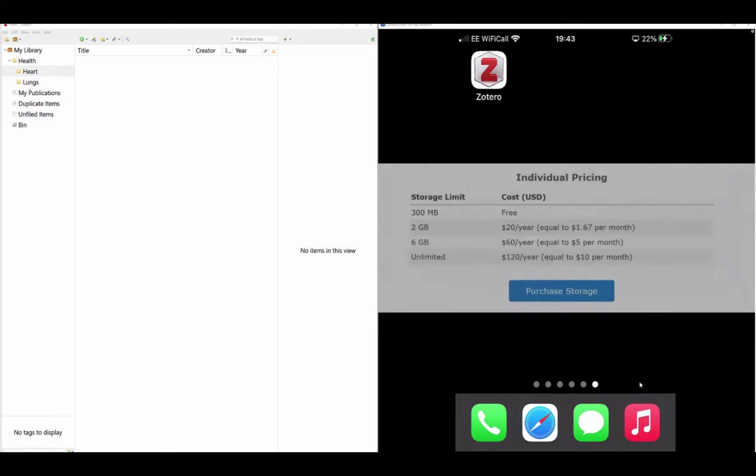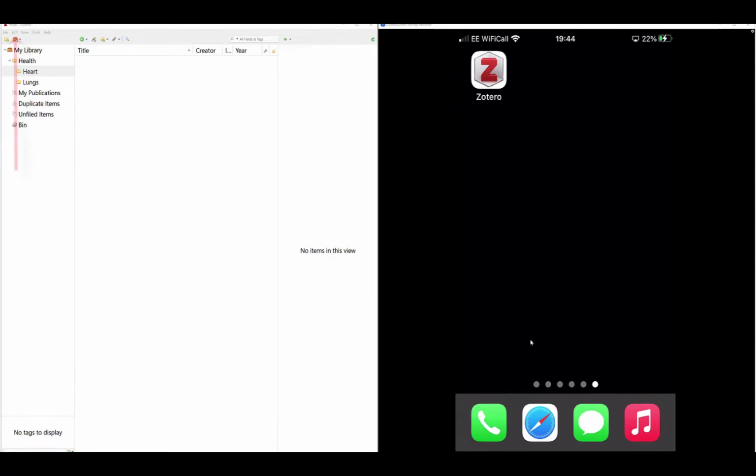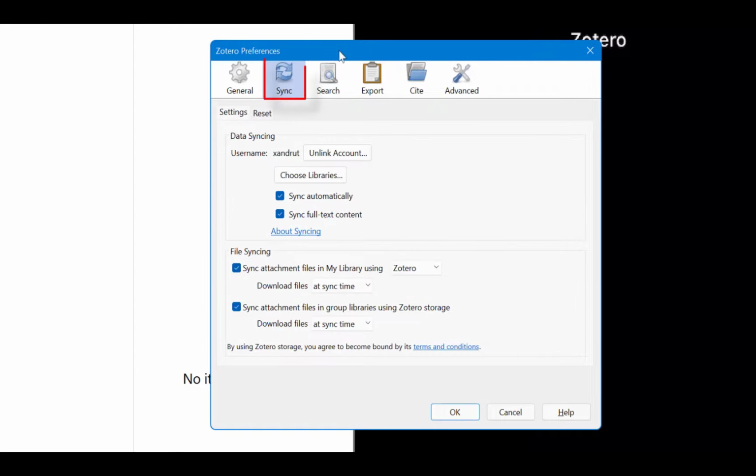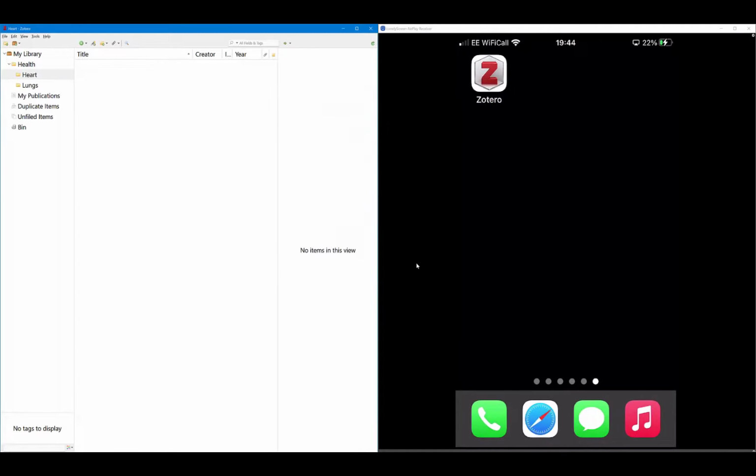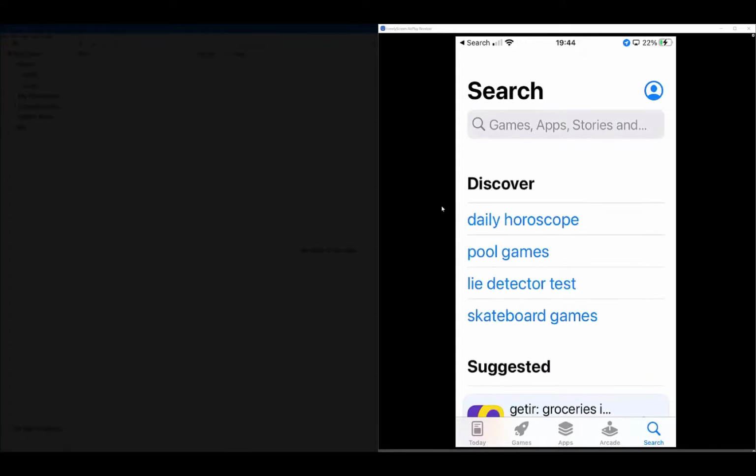Before you make a start, the app's free. You get 300 megabytes free to sync your sources between media. But after that, then you need to pay. But it's not a lot anyway. And if you're doing a 4-year degree, then it could be really beneficial. In this case, I'm going to my PC. You can do this on the Mac as well. Edit, Preferences. Just make sure you're in the sync option and just make sure you sign up. Underneath here will be Create Free Account option. Then once you sign in, click OK. Now you can come to your phone and download the app. And then type in Zotero for me at the top.